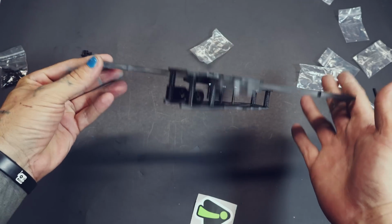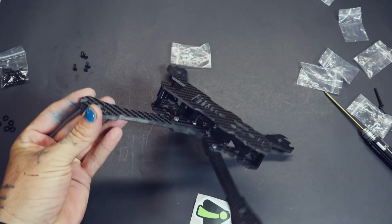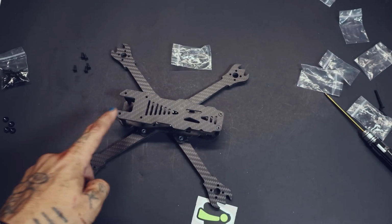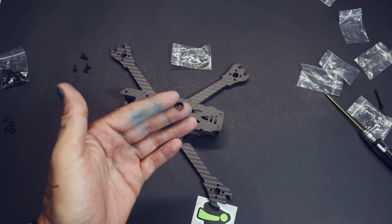Congratulations. Are you excited to go rip this thing? This is ridiculous. This is the best frame I've ever seen in my life. Now it does come with these little black washers, which you can use when you put your GoPro mount on these. Put these down first and it'll help you from ripping your screw through your GoPro mount.